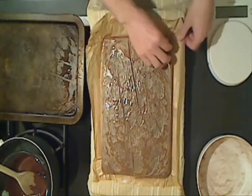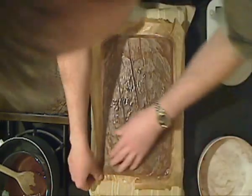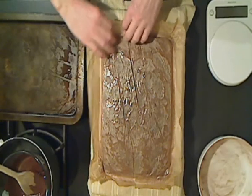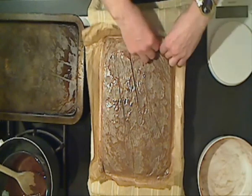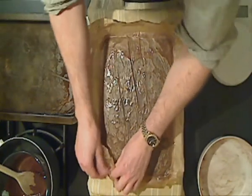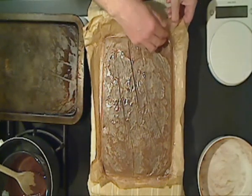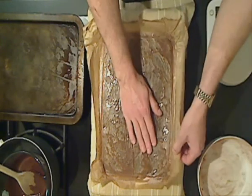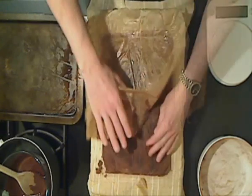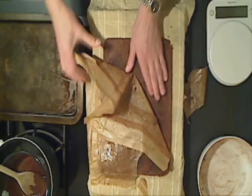Now a lot of people are asking me about this part that I've never shown before, just getting all the greaseproof paper off whilst it's hot. It can be tricky sometimes. If it does stick, it doesn't matter too much with this because you are making a log, and logs in real life are not extremely smooth. So just leave it, tease up the corners and the edges. But it's only very basic.